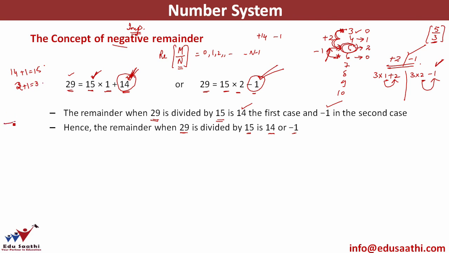So if I'm dividing a number with 14, I'm just supposing, if I'm getting a plus 8 remainder, that means in a negative sense it would be what? Minus 6. Because 8 and 6 would add up to give you a 14 value. The absolute values of the positive and negative remainders add up to give you the divisor itself.